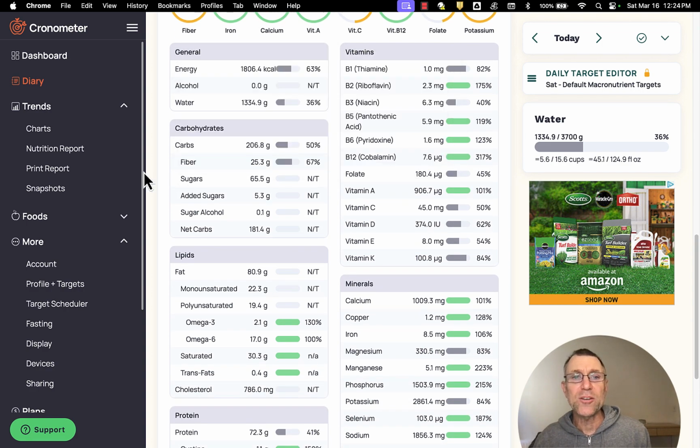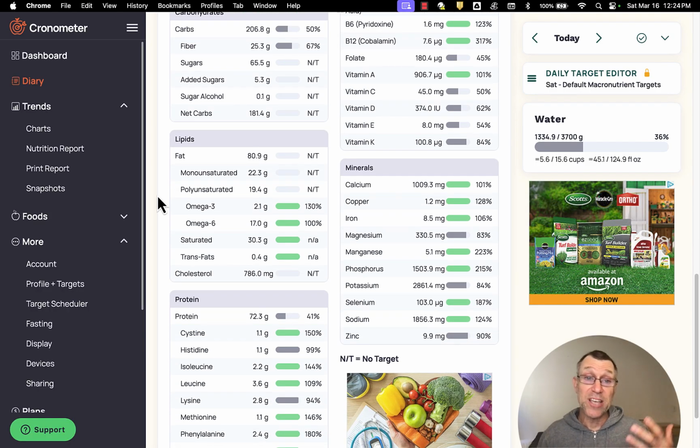And so on the left here, we have more macronutrient and energy data. So it gives more information about total energy intake. The next section here shows carbohydrates, and it breaks carbohydrates down into the different types of carbohydrates: fiber, sugars, sugar alcohols. A little bit TMI, and I'd say this whole left column generally is too much information for most of us. The next section below that shows us our fat intake: monounsaturated, saturated, polyunsaturated, and trans fats.